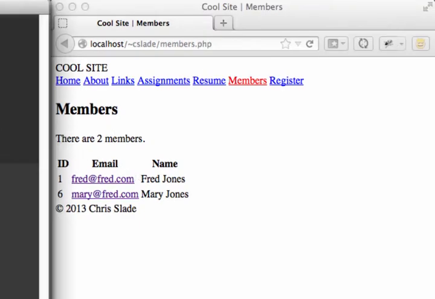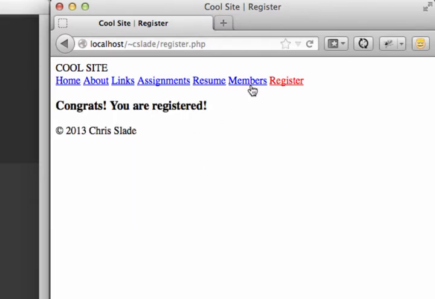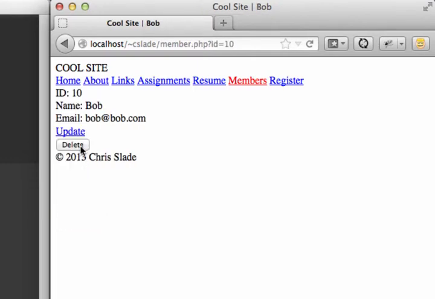Okay, so just to show you what happens when we do this redirection, the web browser will request 2 pages. We'll go through this one more time with Bob. Poor Bob keeps getting deleted and recreated. When we click delete, we make a request for the delete.php page.